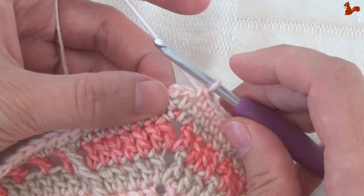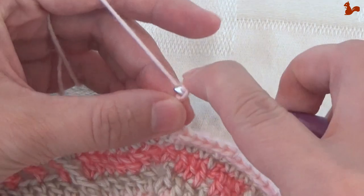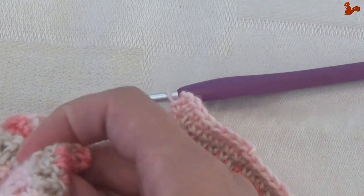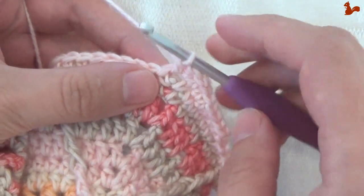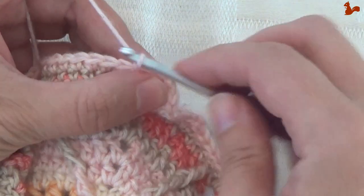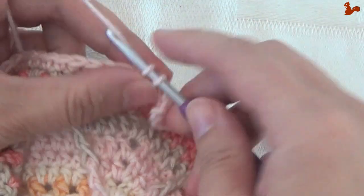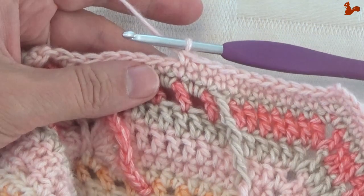The corner, that marks the start of the repeat. In the corner, a double crochet, chain 2, and a double crochet. I just need to rotate my work. My blanket is really getting just ever so slightly bigger. I'm going to skip the first stitch, that's that stitch. And then in the next, work a double crochet, and then that's the first of 11. And it'll bring you to about here. 1, 2, 3, 11 double crochets.